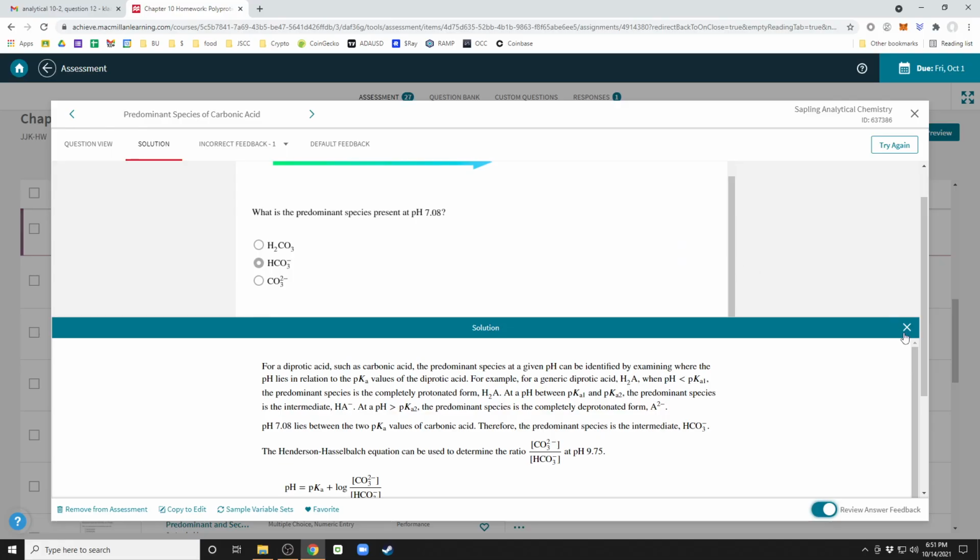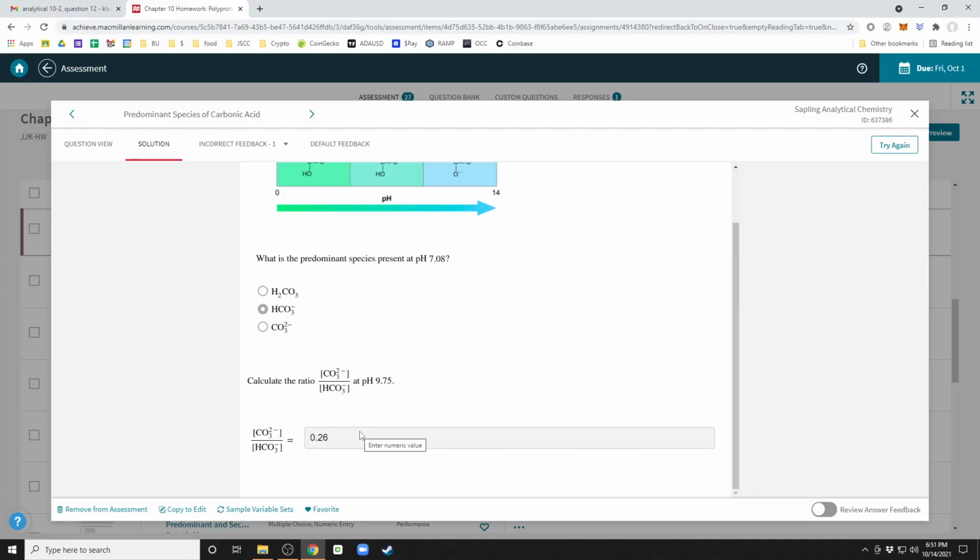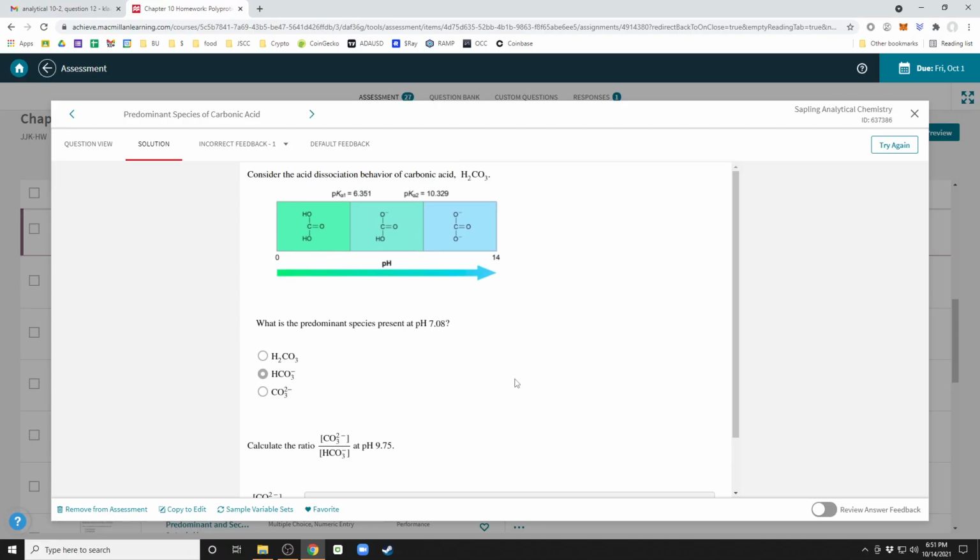You could, of course, just do it as an ICE problem. If you remember your ICE problems, which is good to review at this point, because when you do multi-species stuff, you're going to need to understand those better. But frankly speaking, in this case, you're plenty fine just using the Henderson-Hasselbalch. You're not going to have any problems with that, because these are such small numbers. Keep in mind that's a negative log of the value, so this would be like 10 to the negative 6th. So it's very small numbers.